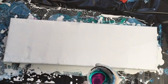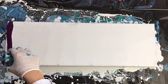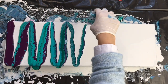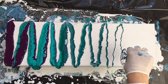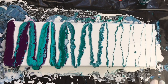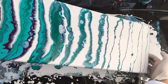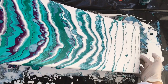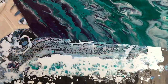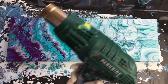So I can start pouring my leftover colors, and I start here on the top, like this. Now I can move it around a little bit, like this. Now I can use my heat gun again.